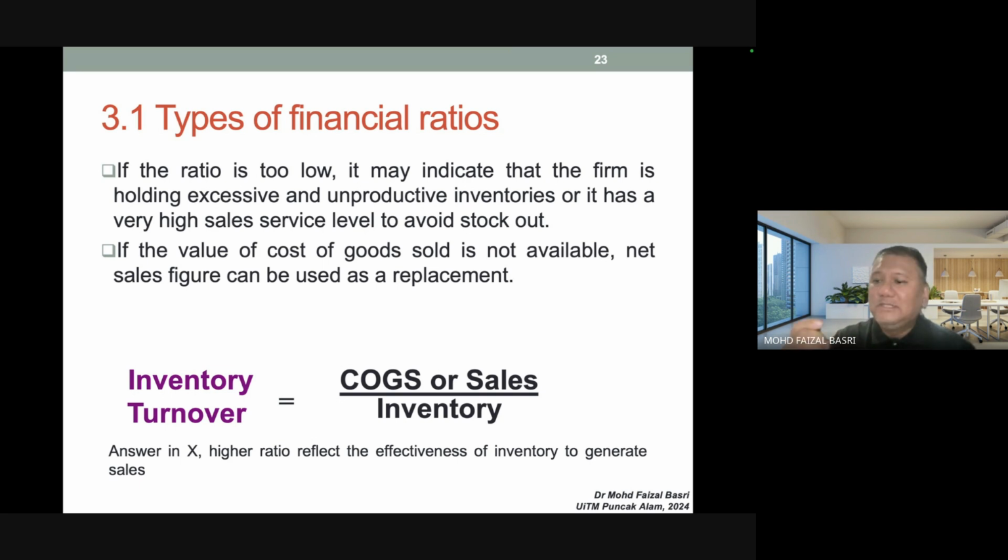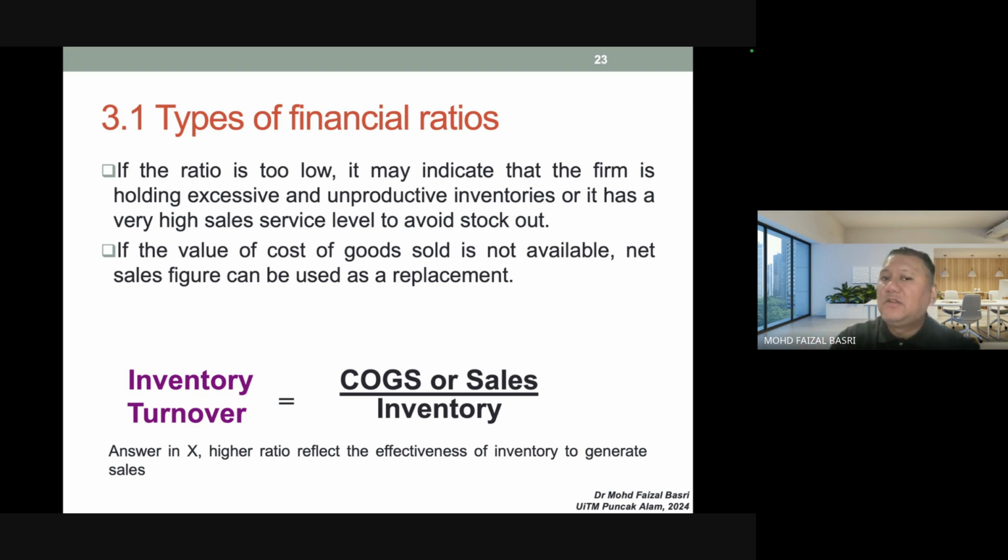Okay, so in order to get the total sales from the RM2,000 per unit, I multiply, let's say I sell 100 units. So 2,000 times 100 units. So my sales is 200,000. Then you multiply, and you get the total sales amount. So the 100 units is the same between sales and cost of goods sold. For sales we multiply the selling price with 100 units, 2,000. For cost of goods sold, I take 500 times 100 units as well. So the 100 units is consistent between sales and cost of goods sold. The only difference is the selling price and the cost of making this phone, 500 ringgit. So in the case of inventory turnover, we use the cost of 500.